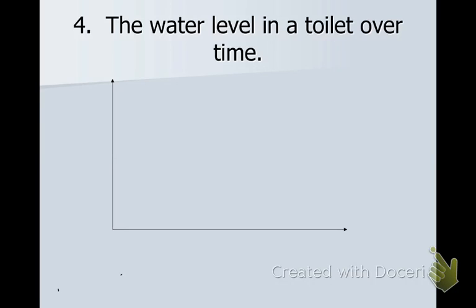Gary, what do you think? What would that look like? Okay, where's the graph going to start? Is it going to start down here? Up here? Probably here? Top. Okay, probably towards the top. Okay. What do you think? It's going to go across like this, this is going to be time. We always need to label our axes. Time and level.